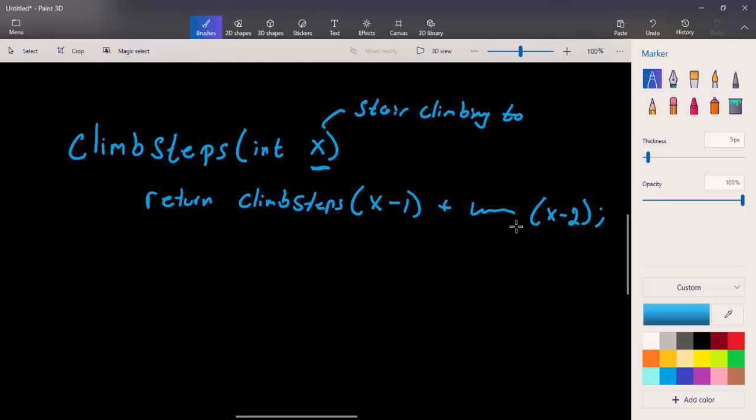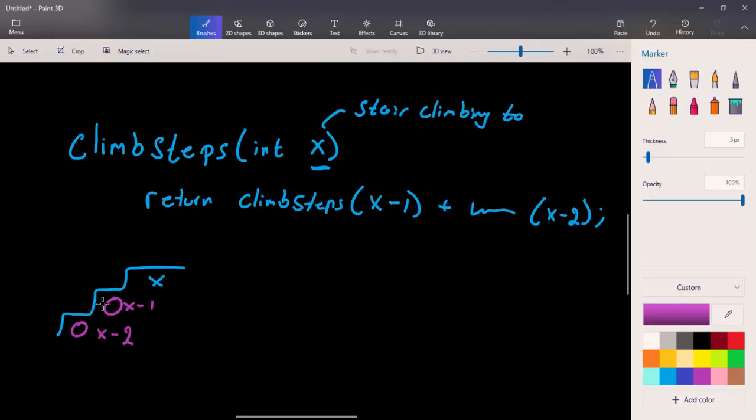And why does this work? So suppose we knew the answer to the one before, x minus 1. We can use our one step to get to the, so let's draw like a staircase real quick. Suppose this is x, and we say that we know this one and this one already. So this is going to be x minus 1, x minus 2.